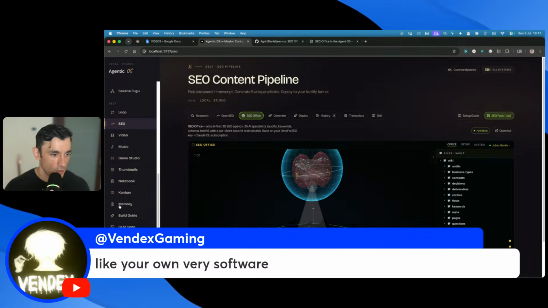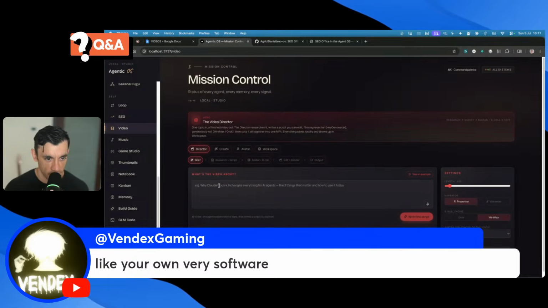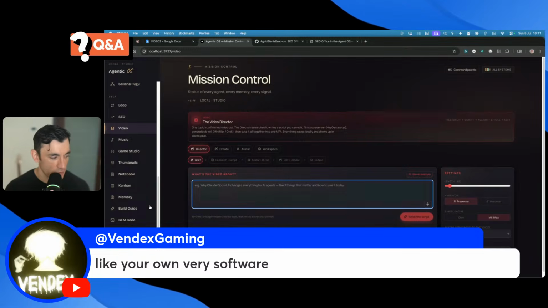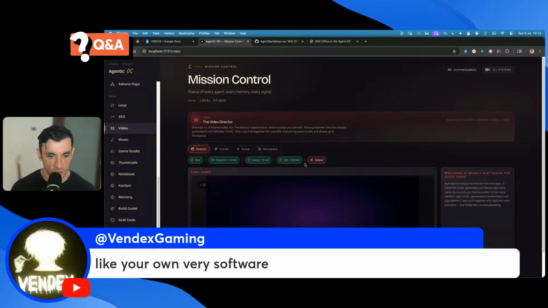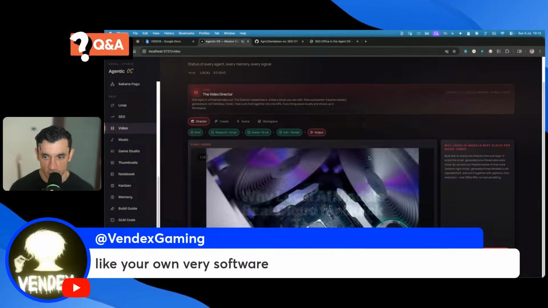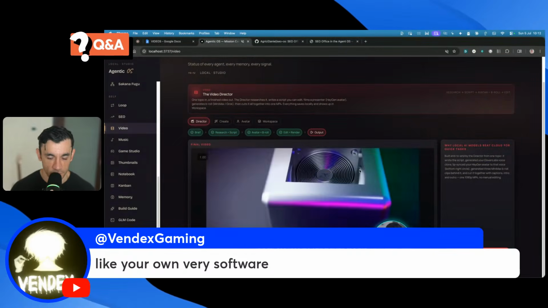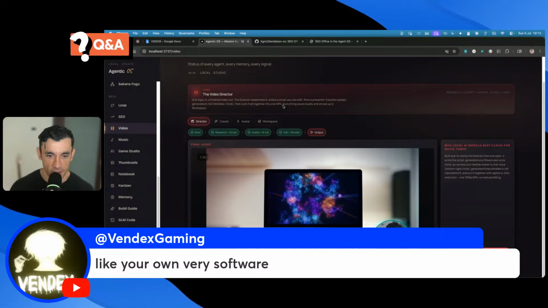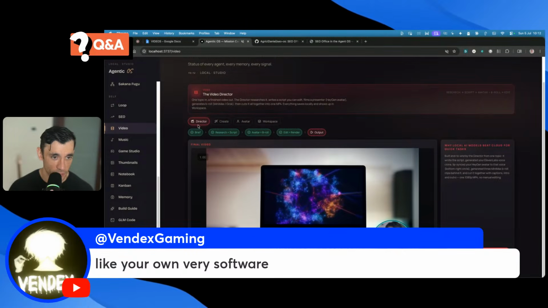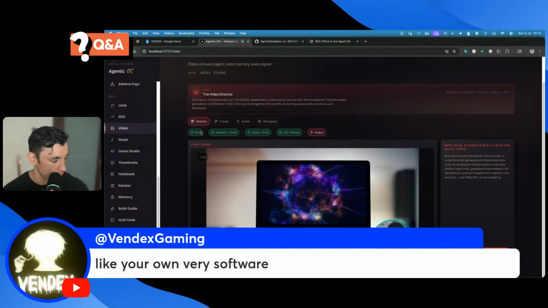Yeah, so that is basically software, right? If you look at this section here with the video agent, you type in your prompt, you get back what you want. This is a fully custom made tool. You can't find it anywhere else. That is basically software plugged into the agent operating system. So we have this video editing tool plugged inside the agent OS, and then we can just type the prompt and get the outputs from there.